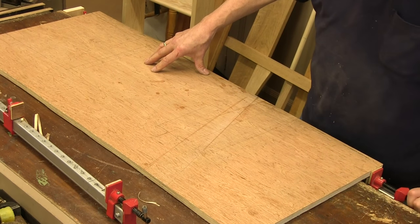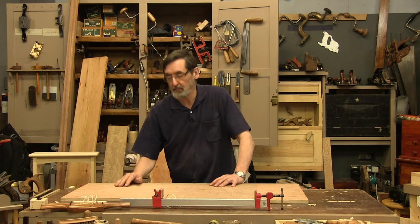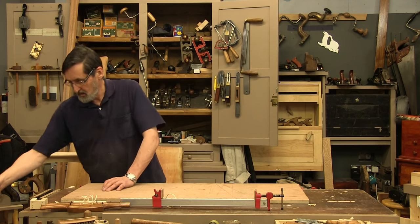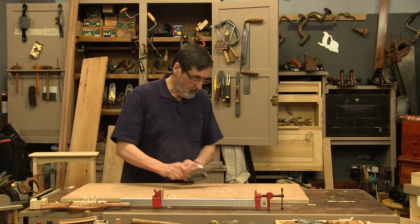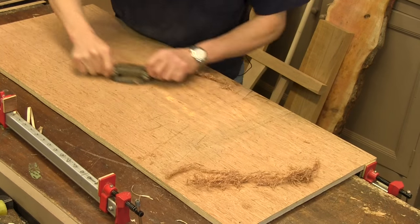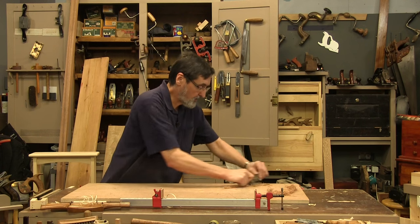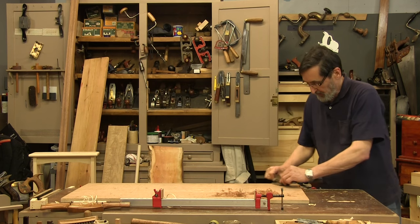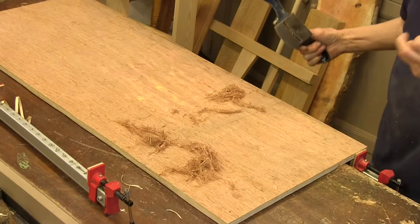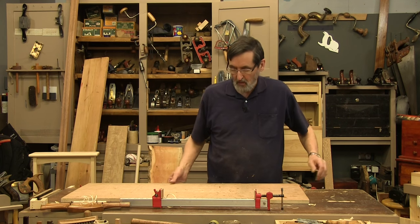Once I have this set, I'm ready to work this piece of material. If I pull here it will flex, but most of my work is going to be pushing this way or that way. If I was scraping like this and wanted to take off layout marks, I can take off this surface quite easily. I can work all the way out to this outer edge and close to this clamp head — it gives me a nice secure feeling when I'm working.